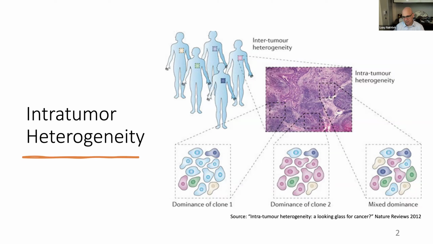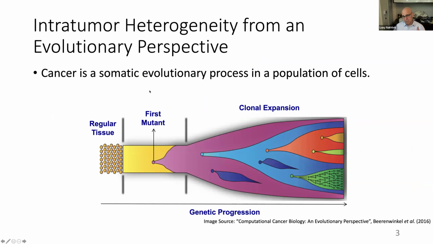But informally, each clone has certain mutational signatures. This is, of course, important for the diagnosis and prognosis and treatment of cancer, but from a method development perspective as well, it's important to account for it. I am, as a computer scientist who works on biology, I like to think about biology in the lens of evolution. So I like to look at all data from an evolutionary perspective.